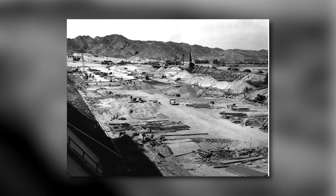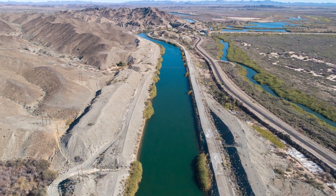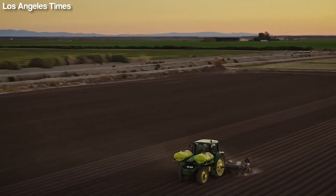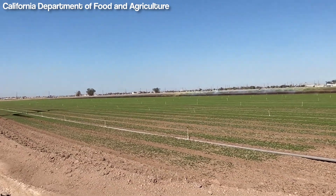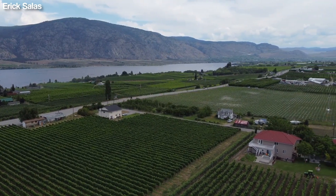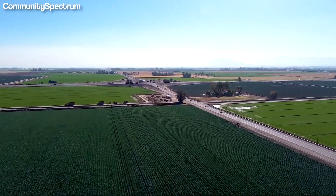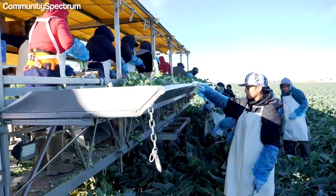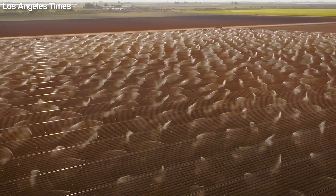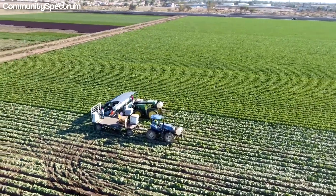This water system, built in the 1930s, connects the valley with the Colorado River, a vital source of water. With just three inches of rainfall a year and summer temperatures averaging 110 degrees Fahrenheit, or 43 Celsius, Imperial Valley is a unique place to farm. The region covers 450,000 acres of farmland and produces more than 65 different crops. Having access to water all year round, as well as the climatic conditions of a desert, make Imperial Valley an excellent place to farm.